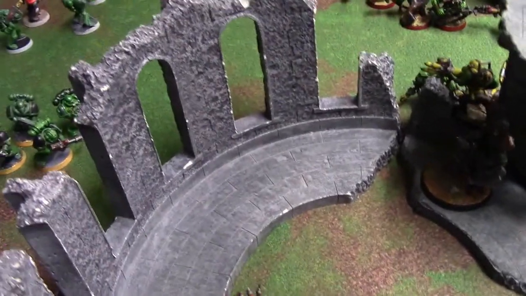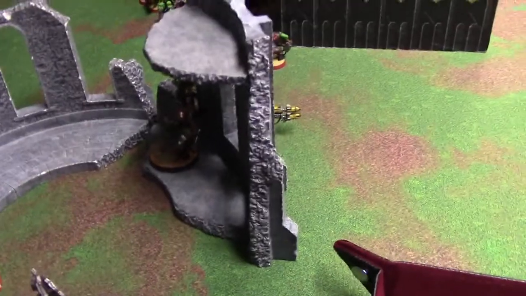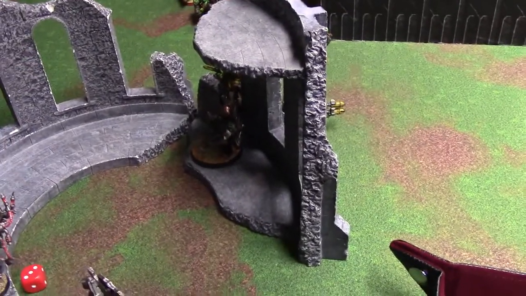Okay, middle turn five. Meltagun took out the War Boss because, of course, he rolled a six to wound on damage. Over there, I was able to get the captain down to two wounds and one wound on the Pain Boy, and that was it. So my turn five, might not have time for turn six.